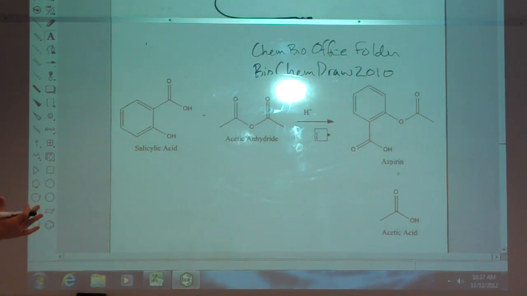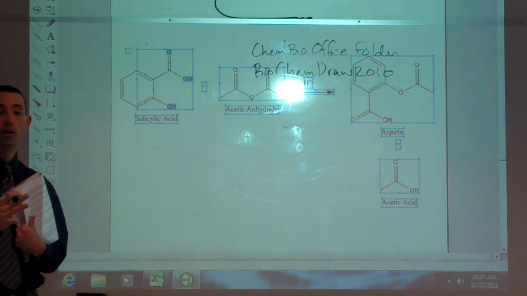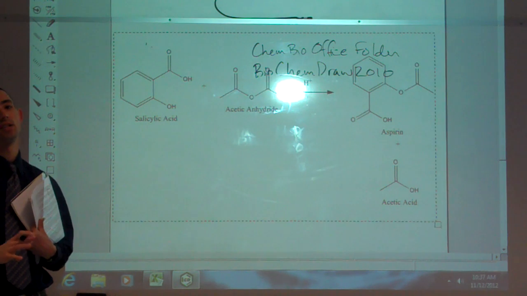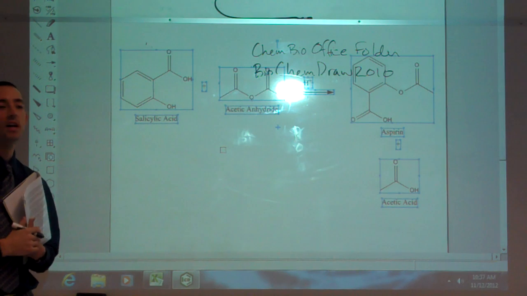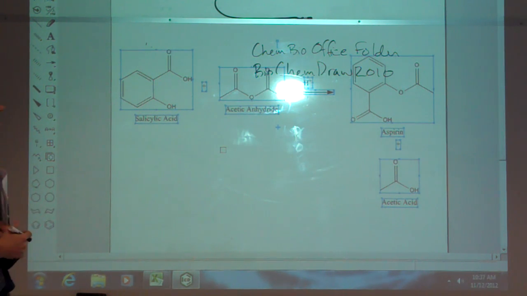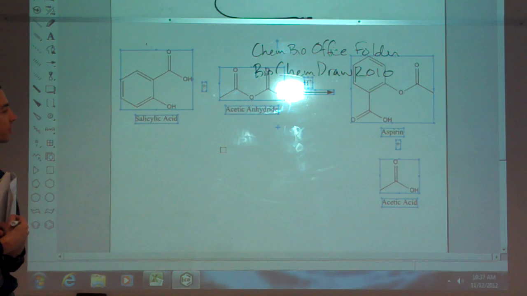Now we can highlight this whole reaction, copy it, paste it into Word with the rest of your data, or the rest of your report, and it fits seamlessly in, just like a table or any figure that you would put into Microsoft Word. So look, that was like 2 minutes, 3 minutes, so it should be very easy for you to follow this and generate your aspirin reaction to include. All right? You'll definitely use this in the future in your chemistry courses, like organic chemistry, so it's great to learn a little bit about it now.